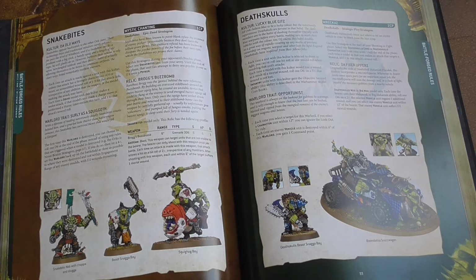Each time a model with this clan culture loses a wound as a result of a mortal wound, on a 5-up, that wound is not lost. So it's not Feel No Pain, it's only 5-up against mortal wounds. So it's not all the time. So maybe against Death Guard or Grey Knights.